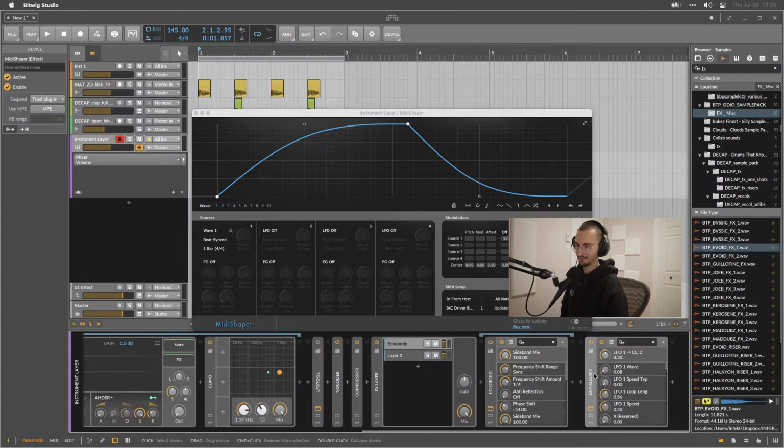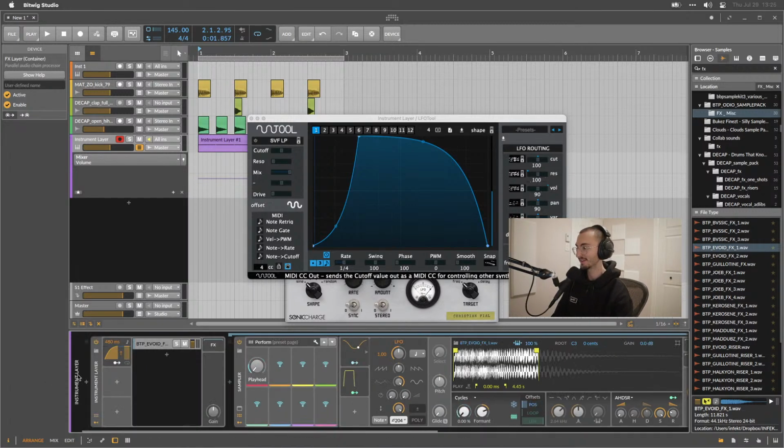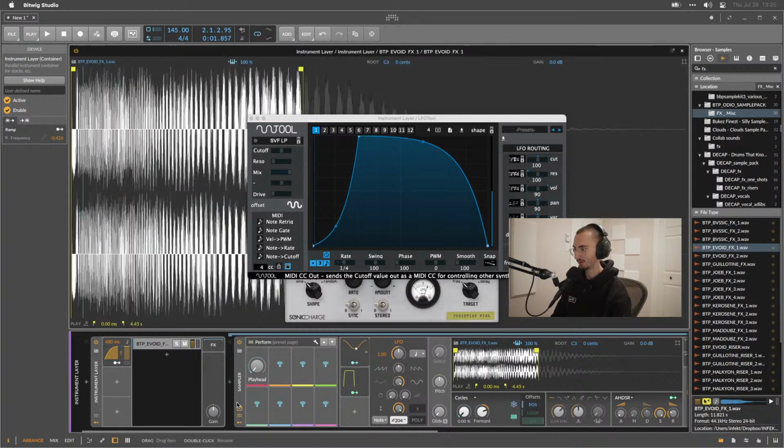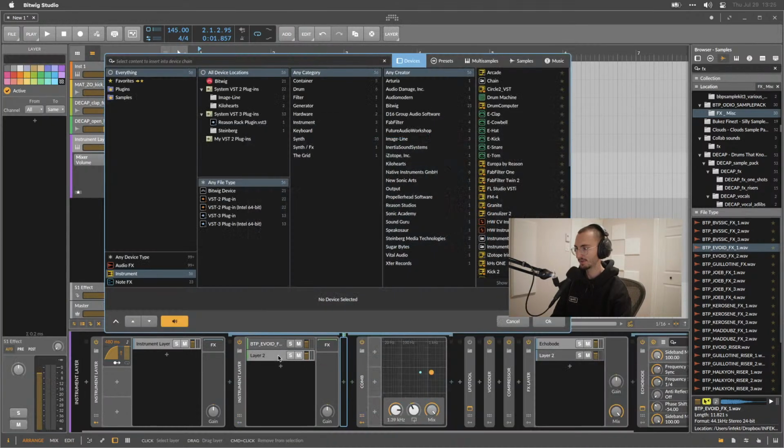I just need a way to draw in. That would be sweet. Or like even to take the LFOs from Vital and send them, modulate other stuff with it. Let's say if I group this and add a second layer of Vital.